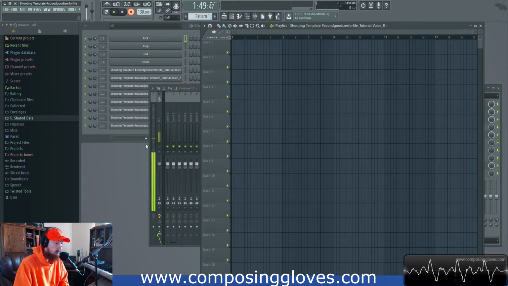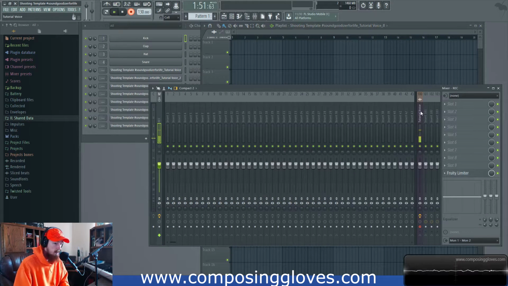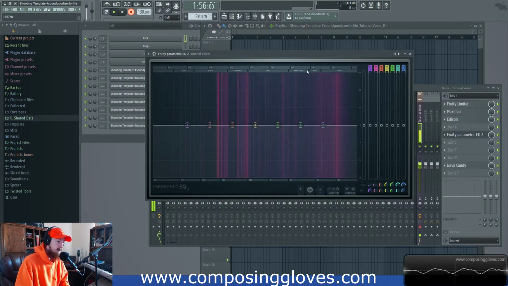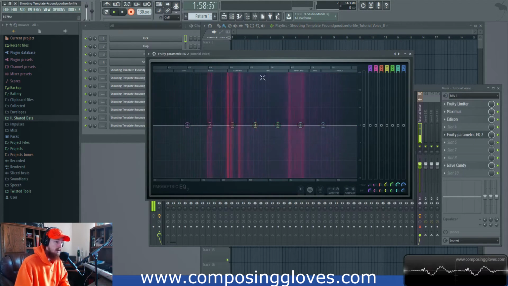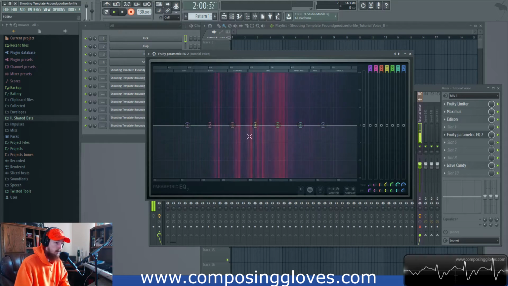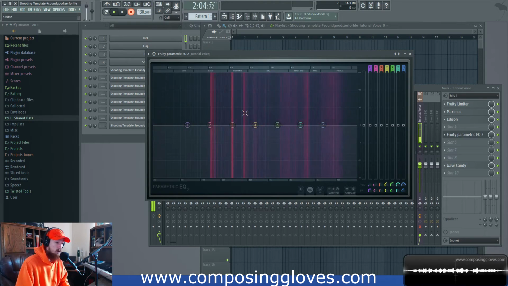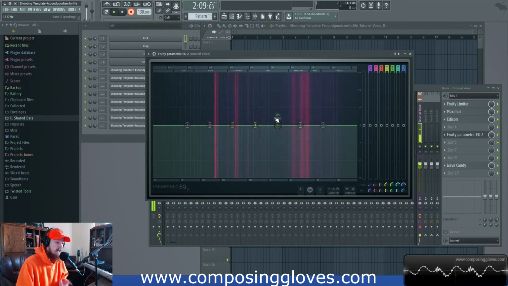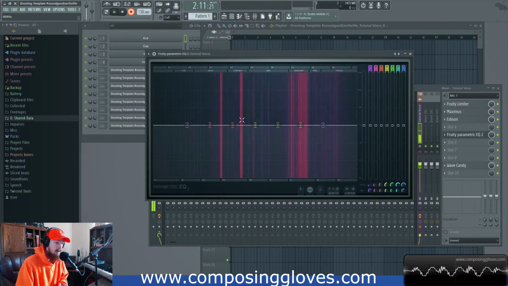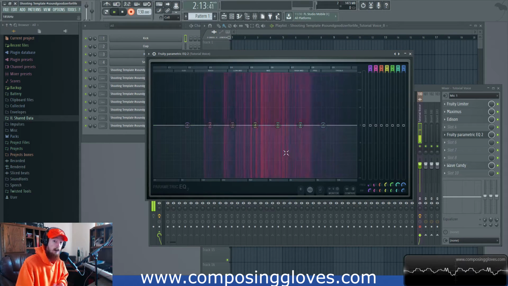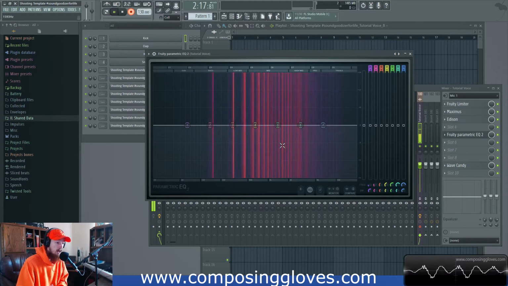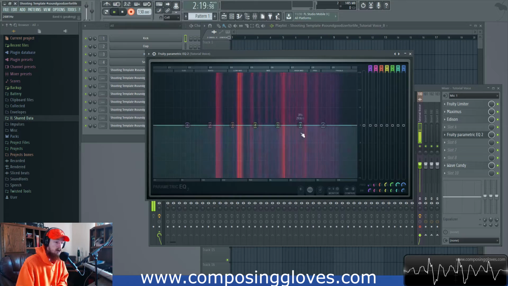Okay, so let's go ahead and look at formants in another way. I do this in the other video, but it's really useful to see here. This is my voice being analyzed by the parametric EQ. The brighter colored lines are the frequencies that are louder in the spectrum. You see they are shifting around quite a bit. But if I focus on a vowel sound like E, you can see where they tend to lie. They tend to find a spot. Now, when you're modulating your voice, like if I go I, you see there's a particular pattern.